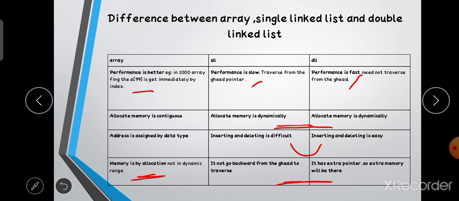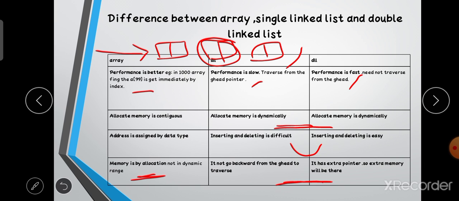In the difference between these, the single linked list does not go backward from the head when traversing. For example, in a single linked list we have this one, this 2, this 3. If I want to insert in this list or delete from this list, I traverse from the first one and check this, and only then do I get this. It does not go backward, it goes forward only.